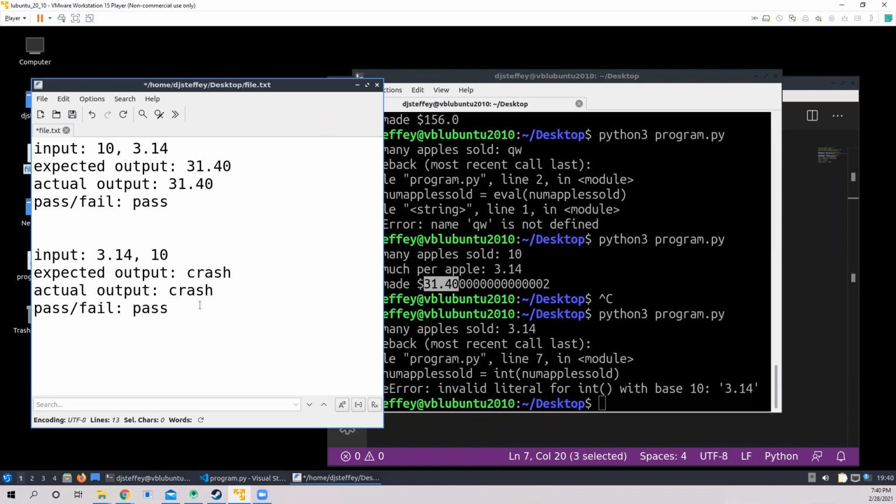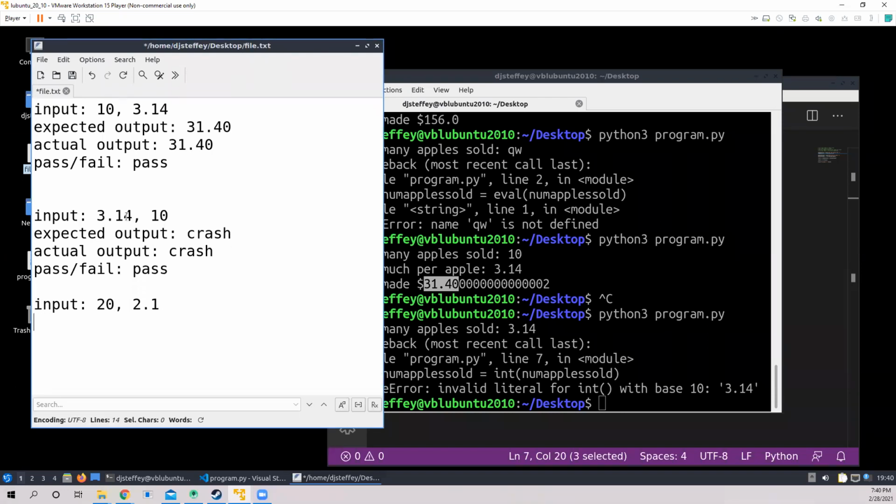And you can keep doing these, 20 and 2.1, and go ahead and fill out the rest of it. But the purpose of a test case is these two lines right here are the most important lines.